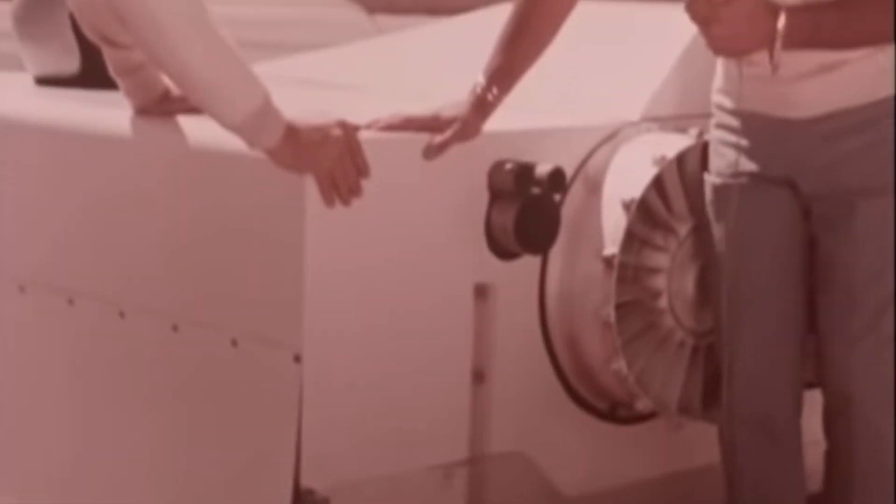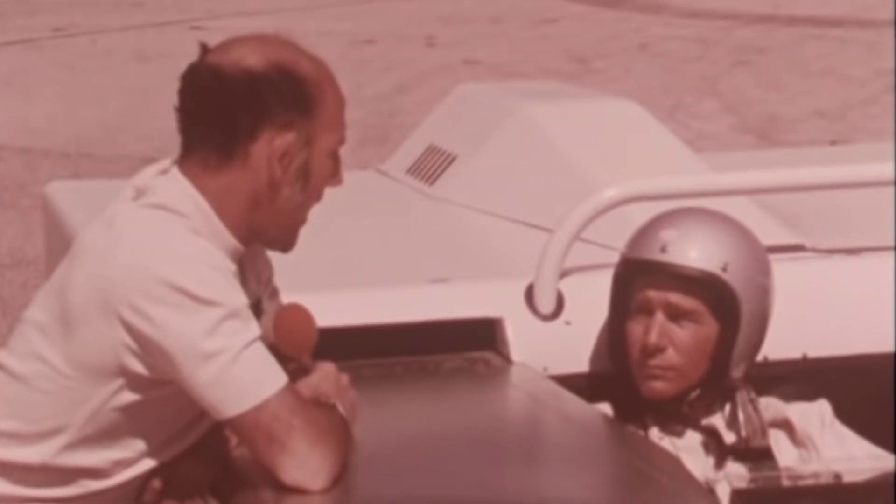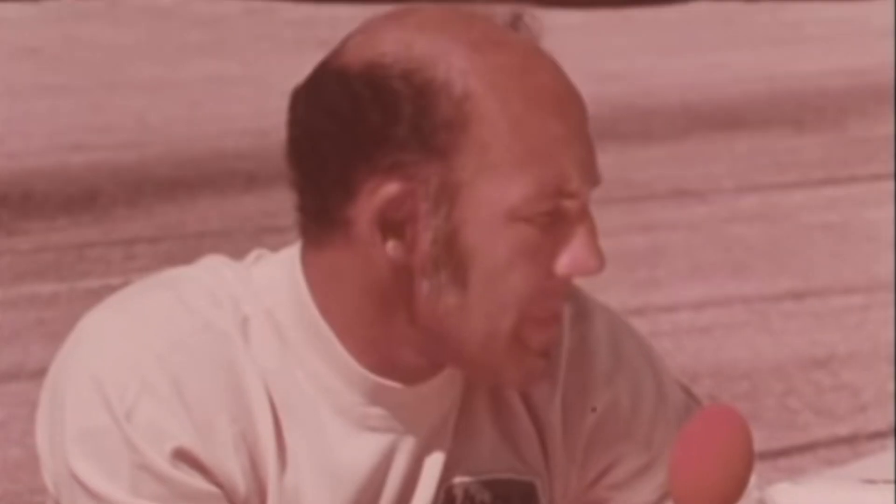Jim has a sensational new car for this year's Can-Am series, so let's wish him luck with it. If this is the fan that helps suck the car downwards, what's this plastic skirt? Well, the skirt's a seal to maintain the vacuum under the car. It's made of Lexan, so it'll stand at 200 mile an hour impact. How does a car behave under these fantastic cornering forces? Well, get your hat and I'll show you.